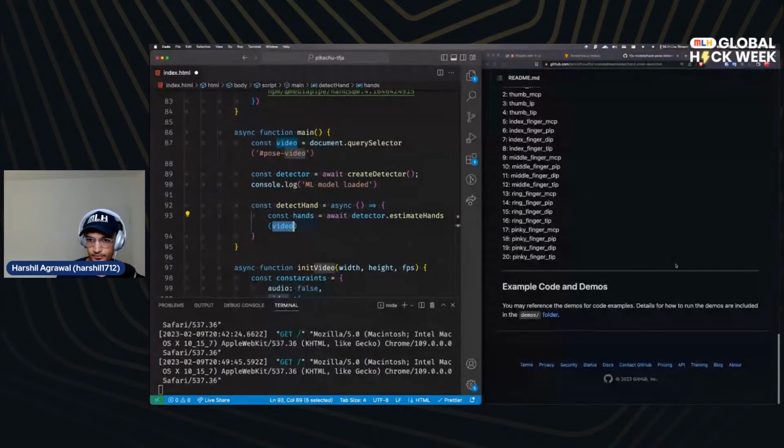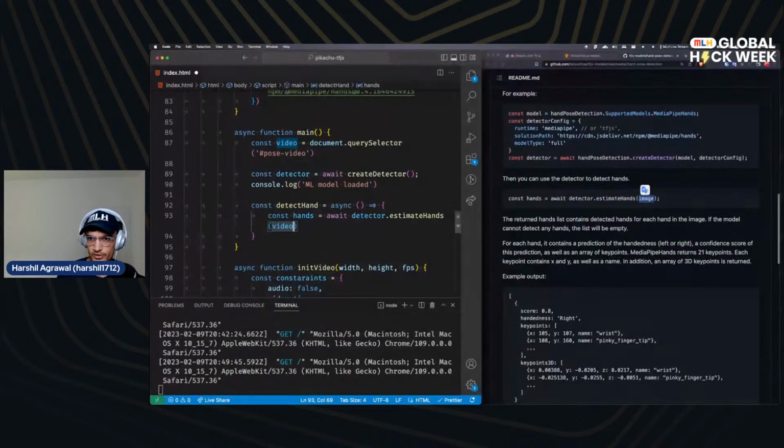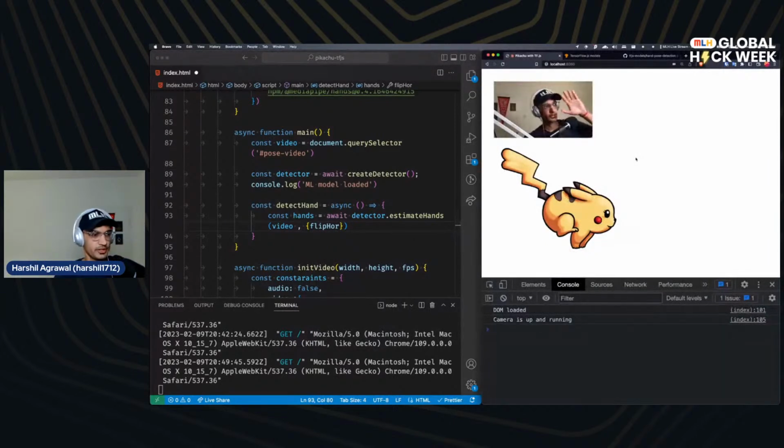Now there is another optional parameter, which is not mentioned in here, but it basically says if we want to flip it horizontally or not. The way this works right now is, if I am showing my left hand, it is going to detect the left hand, right?